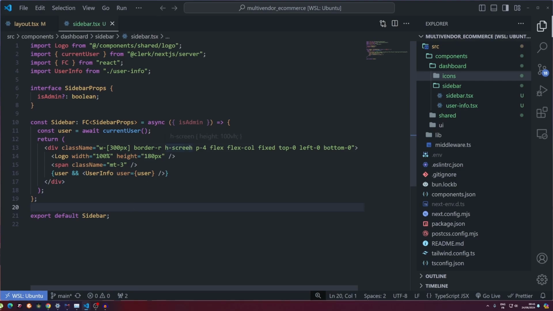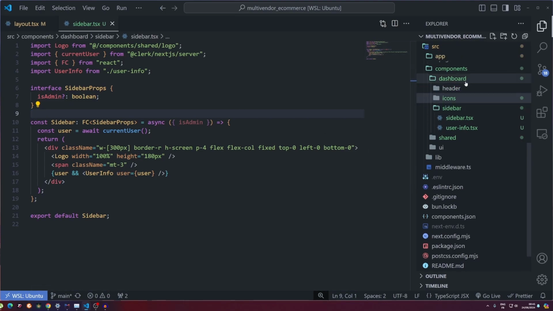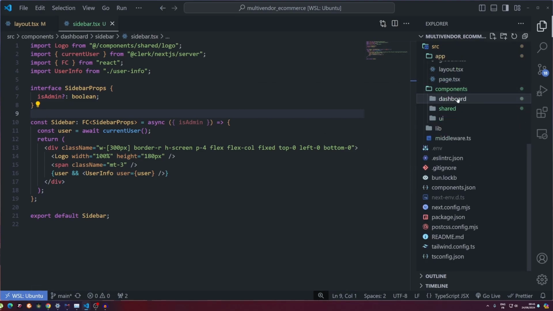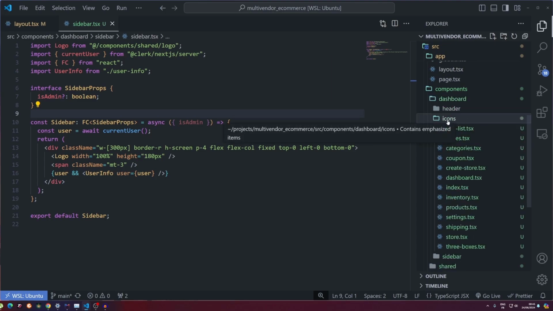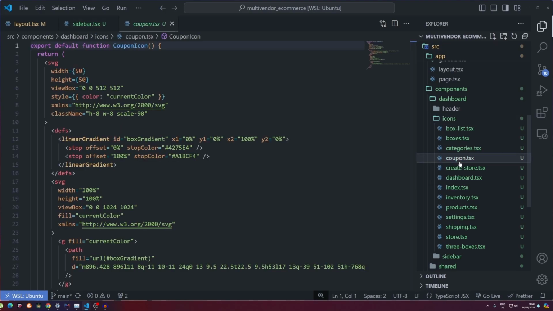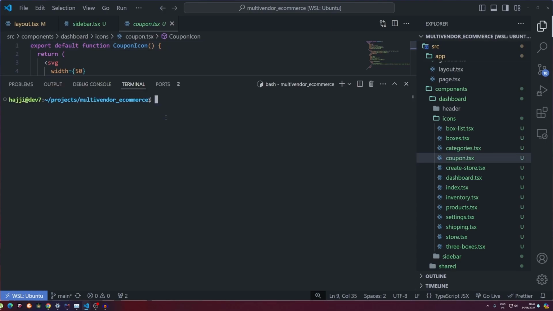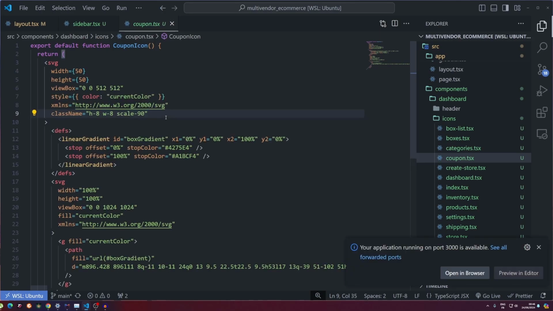Okay, so the first thing that I want you to do is to go to the files that are attached to this video, or actually go to the GitHub repository if you want to, and grab this folder, which is going to be inside components. Then inside the components go to the dashboard folder, and then grab this icons folder and paste it in your application, because it's just some components that return some SVGs. Okay, so there is nothing special right here, just some SVGs that we're going to need in our application. First of all, let me just run the application, so bun dev, and then this SVG is going to be used there, but of course we need a few other things.